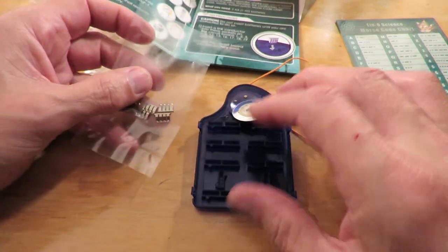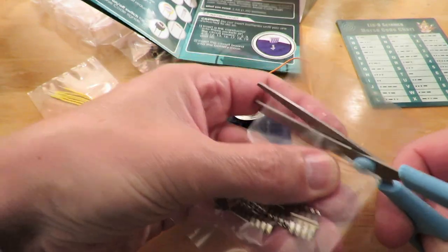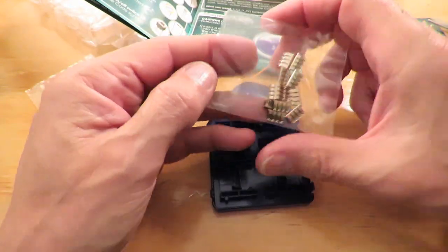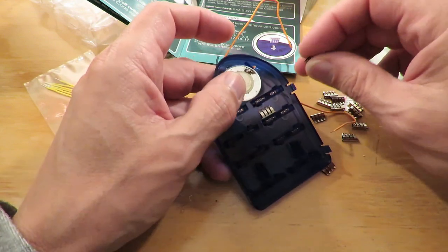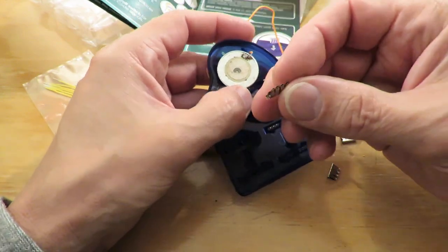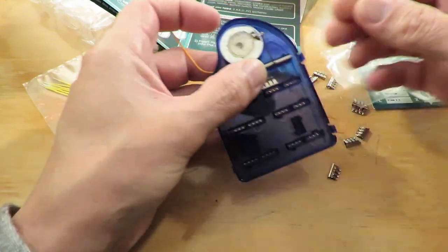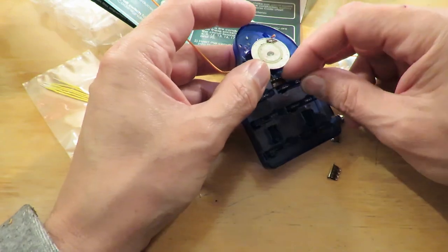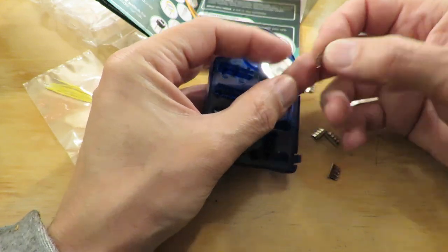Let's see, all of those bits go in there. We'll go ahead and do it, even though we might have a little bit of a problem with that speaker. I don't know how you pronounce it. Piezo, piezo, piezo, transducer. Right, let's get all these in place. This is the same as one of those breadboards. Ah, wonder which way round they're supposed to fit. Didn't think about that. It shouldn't matter.